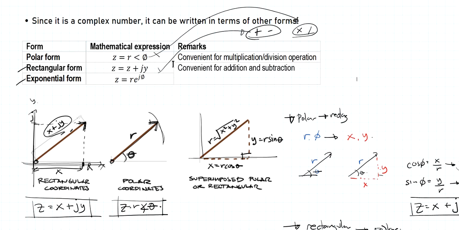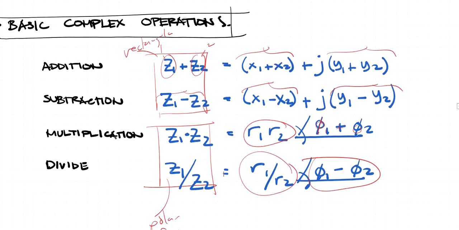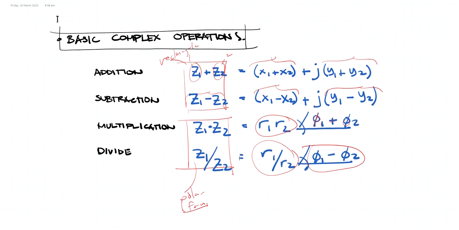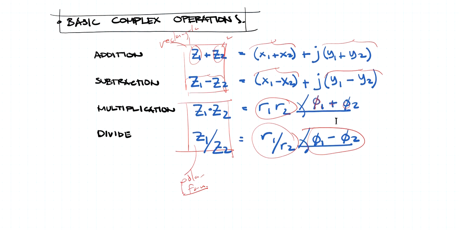Just simply because the mathematical operations are more convenient in certain forms: the plus and minus are more convenient in rectangular form, and the times and divide are convenient in polar form. And we just reviewed these basic complex operations. So just take note of these basics, because there are still many other operations that are maybe also basic, but we just excluded them here.